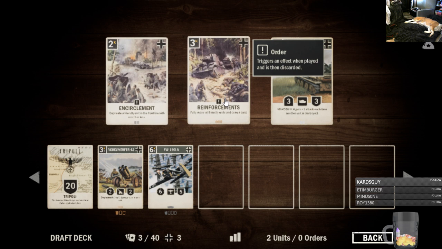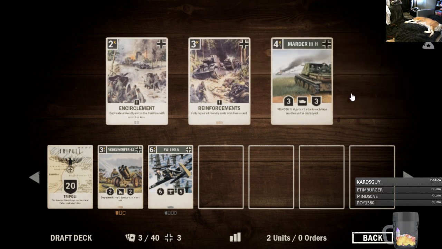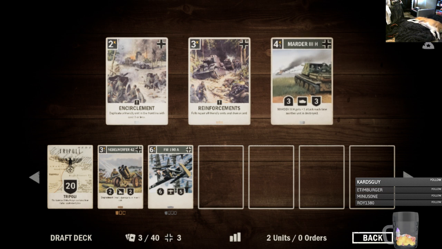Here's that reinforcements we were talking about again, or a Panzer 3H. With the German removal, a 3-3 tank that operates for 1, I've found to be pretty good.